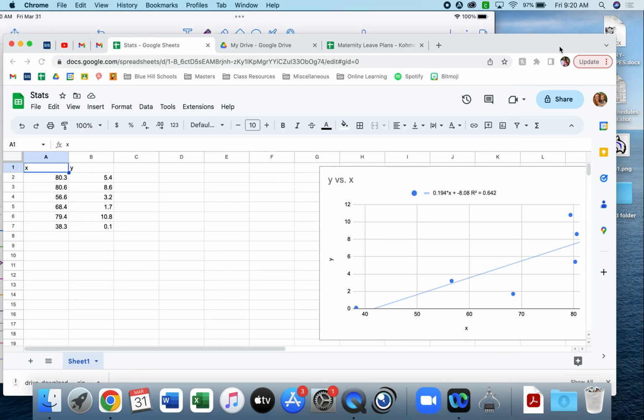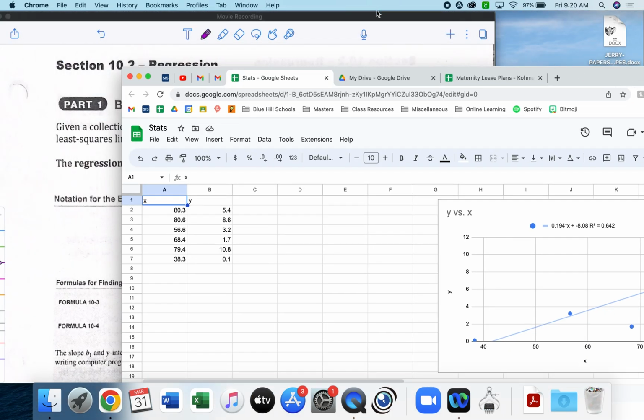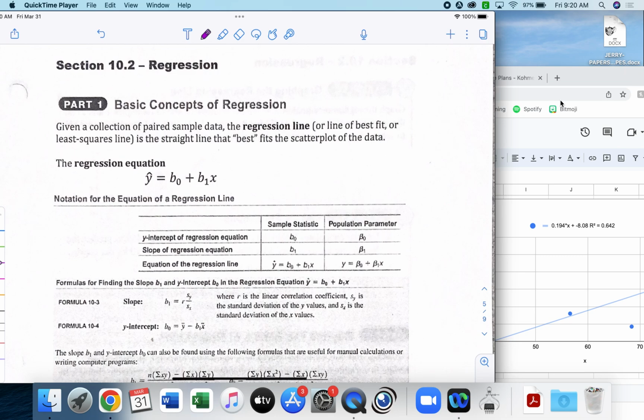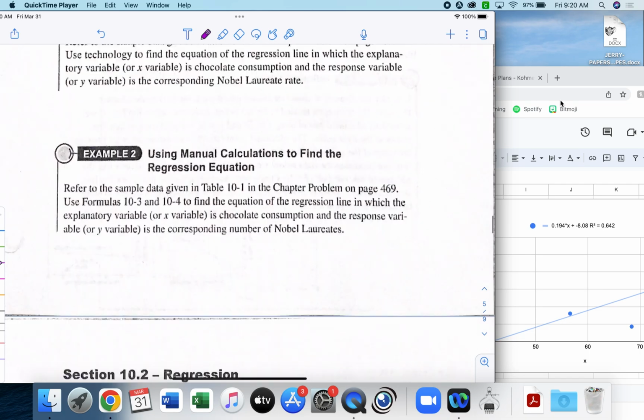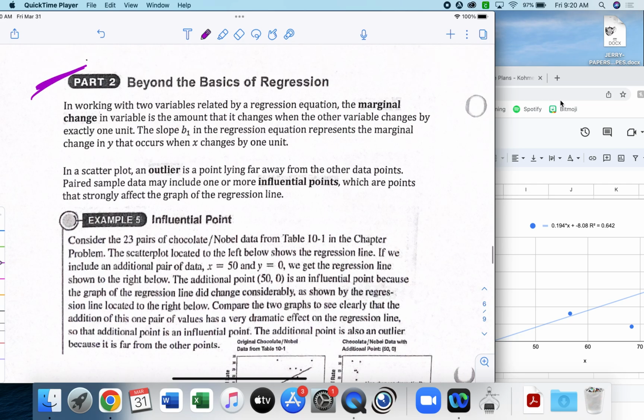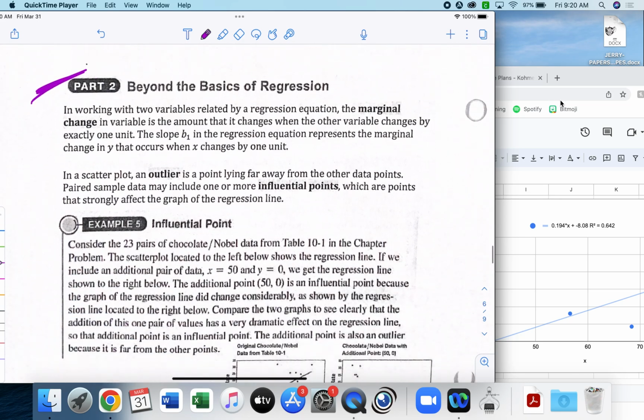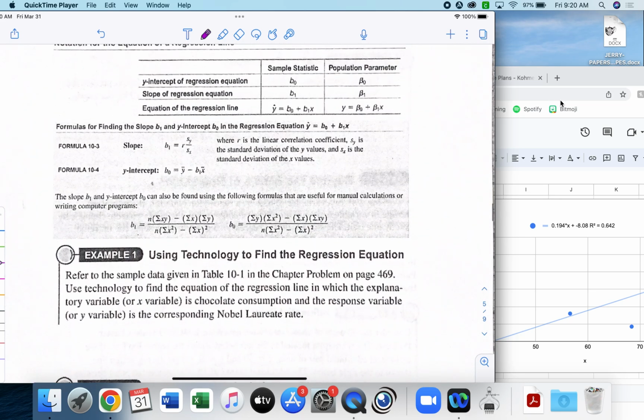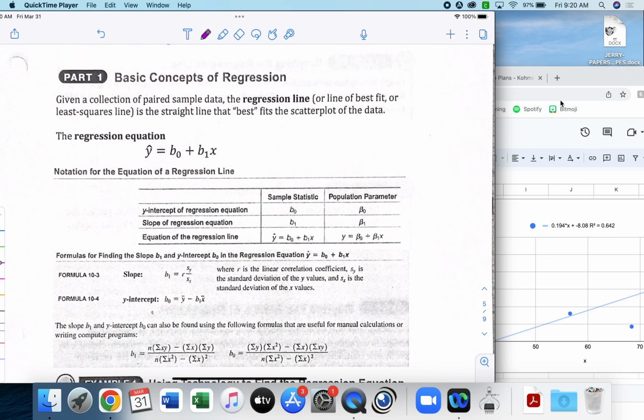Screen here, and toggle back and forth between our Google Sheet because we'll need that. I'm going to skip through a lot of this. In fact, I don't even think we do part 2 on 10.2 when we talk about regression. There's a part 2, I don't know if you can see where it starts. Yeah, right there. We're going to skip through a lot of this, and then we're also going to do a homework problem together. So I'm swapping the homework problem out for the notes. You're welcome. Here we go, basic concepts of regression.